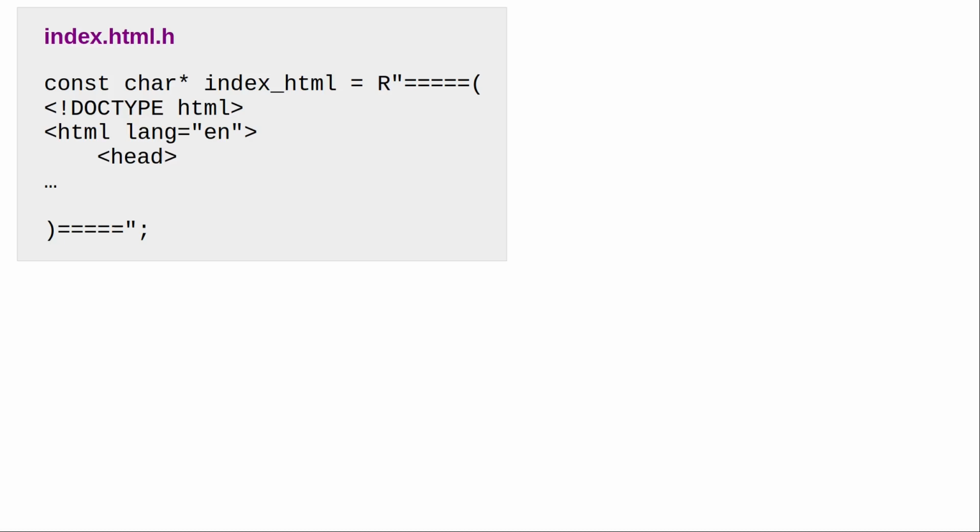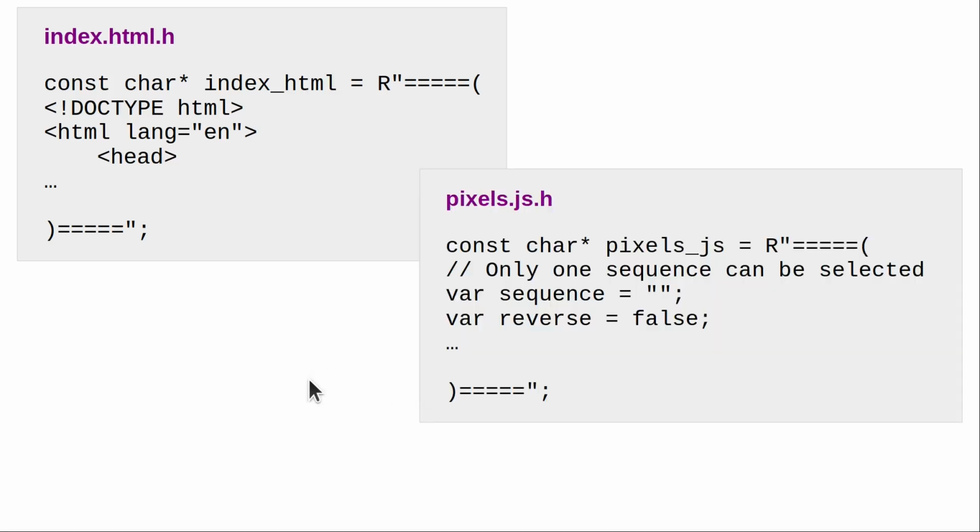Inside the files, the data needs to be stored as a raw string literal. This just means adding a line at the top of the file, such as the one shown beginning with const char and then the file name effectively as a string variable.